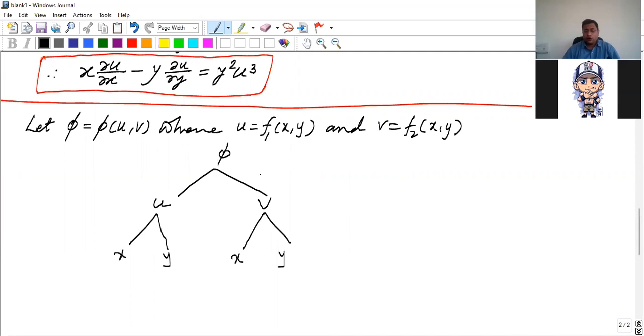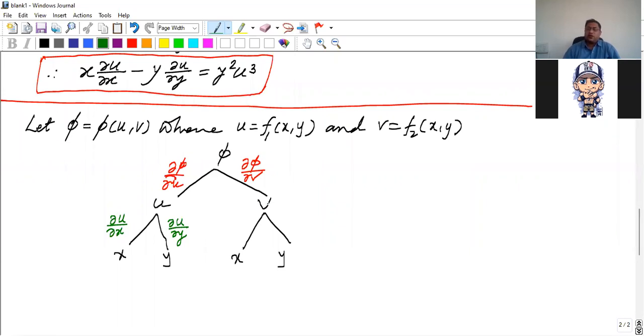So if it is a function of more than one variable, then we have to find the derivative, and these all derivatives are going to be partial derivatives. Okay, so here I'll be having ∂phi/∂u. If I consider phi as a function of u and v, so I'll be having here ∂phi/∂v. So if you consider now u, u is a function of x and y. So if I consider the derivative of u, then it will be ∂u/∂x, and this will be ∂u/∂y.